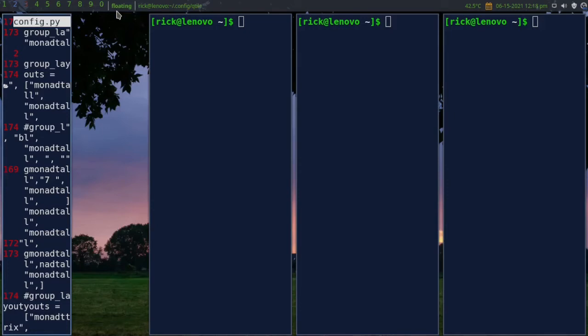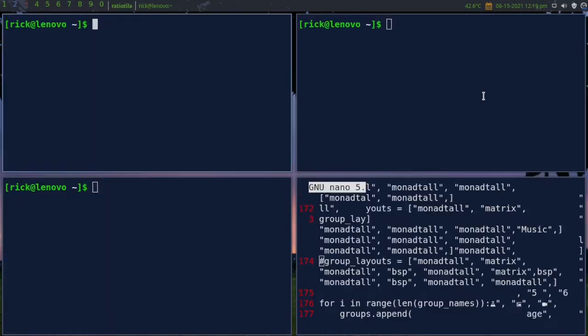It just put them all there. Didn't even move it. Can't be in focus with an old thing. It is mouse and floating apparently.